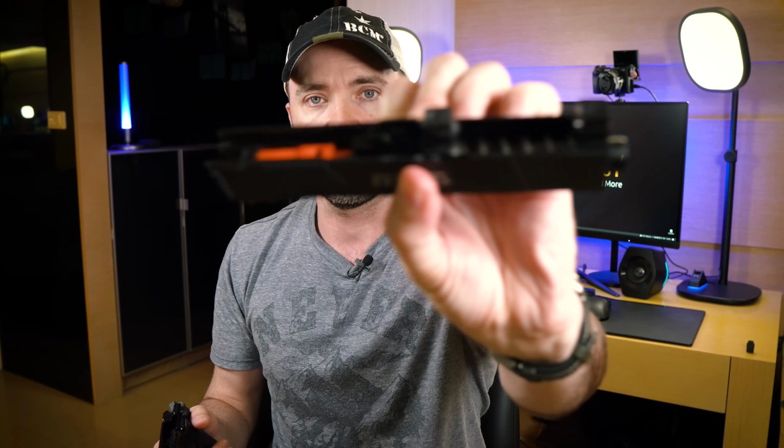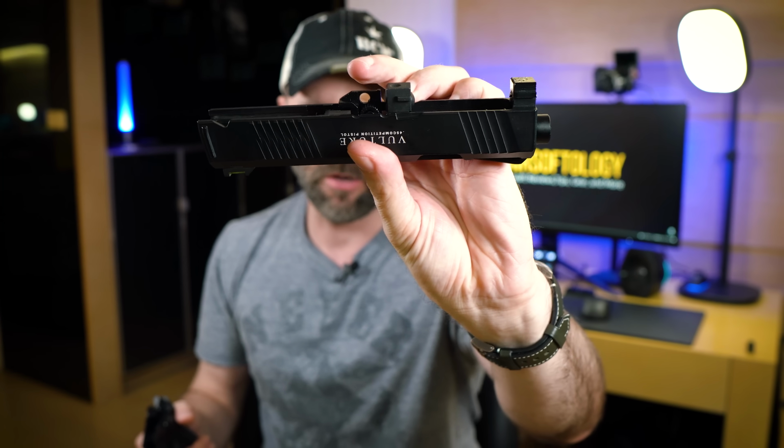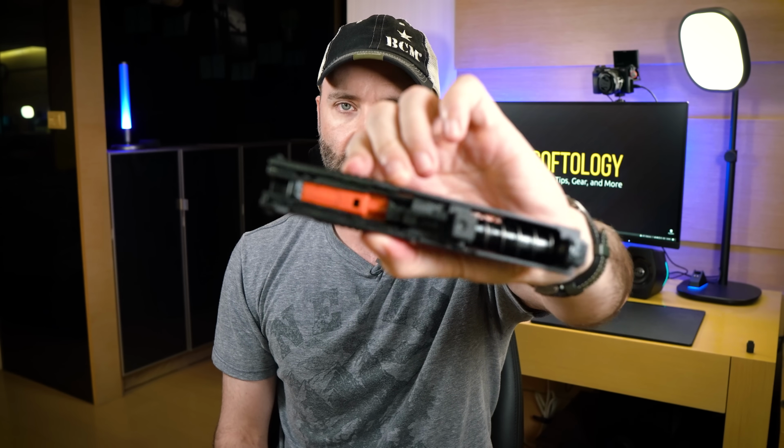Also, you've got your dial type hop-up right there, just below where my finger is. You can make your hop-up adjustments there. They recommend up to 0.22 BBs in their manual, but you can definitely hop up heavier BBs. 0.3s are no problem with this thing. Also, they're using a kind of reddish orange polymer for the gas system internally. The air nozzle assembly is all an orange plastic, which is just interesting. I think it's just their little touch.